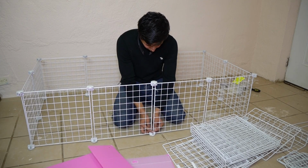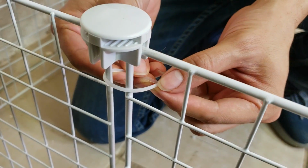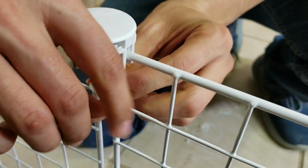Once all the grid panels are attached using the connectors, you should then reinforce the cage using zip ties. This will make your cage stronger so that it's easier to move when cleaning.